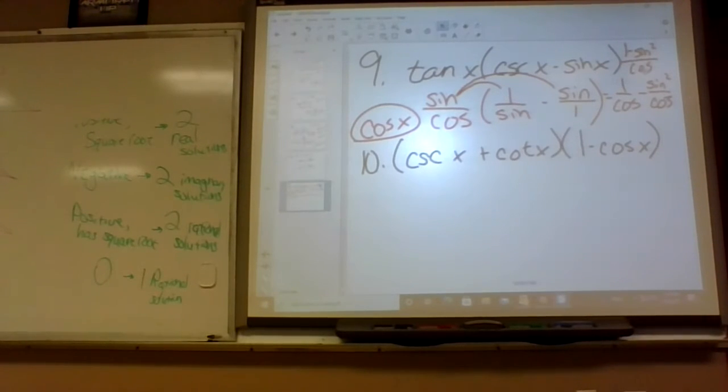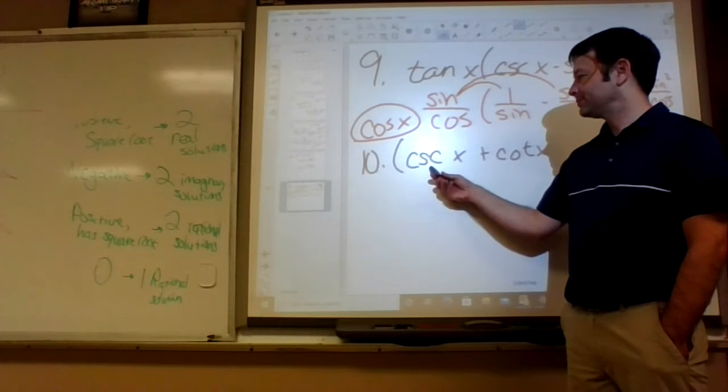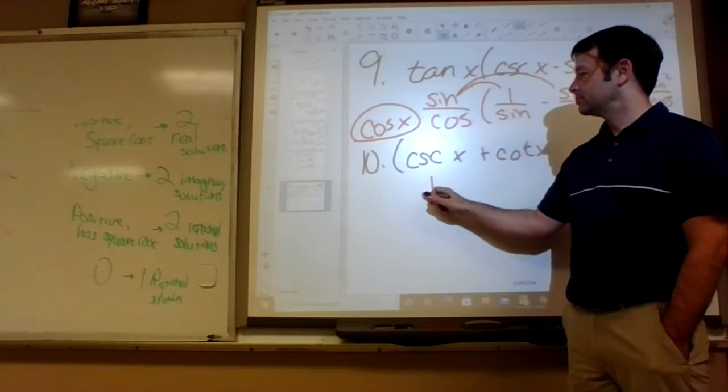So it's 1 plus cosine times 1 minus cosine. No, it's one plus cosine over sine, and 1 minus cosine in the other? That's where I'm at. So then it's 1 plus cosine squared, or 1 minus cosine squared, which is just sine squared. But this is cosine squared. Well, yeah, when you FOIL them. You can't FOIL. Yeah, you can. When you FOIL them, the answer you get is 1 minus cosine squared.